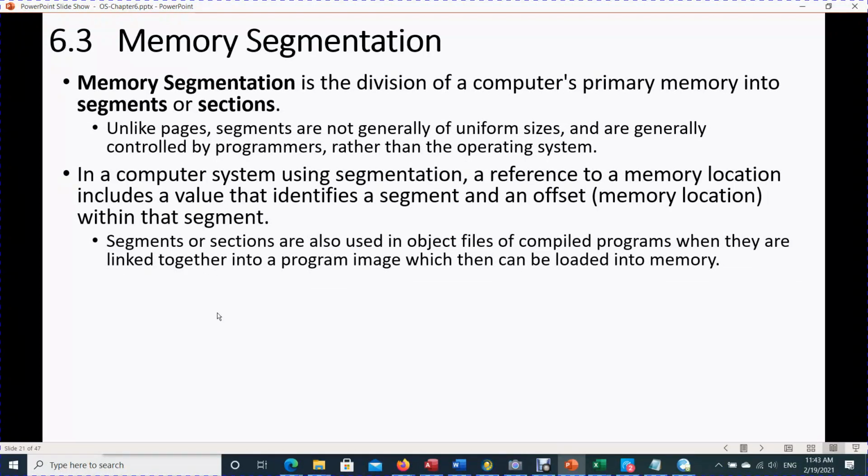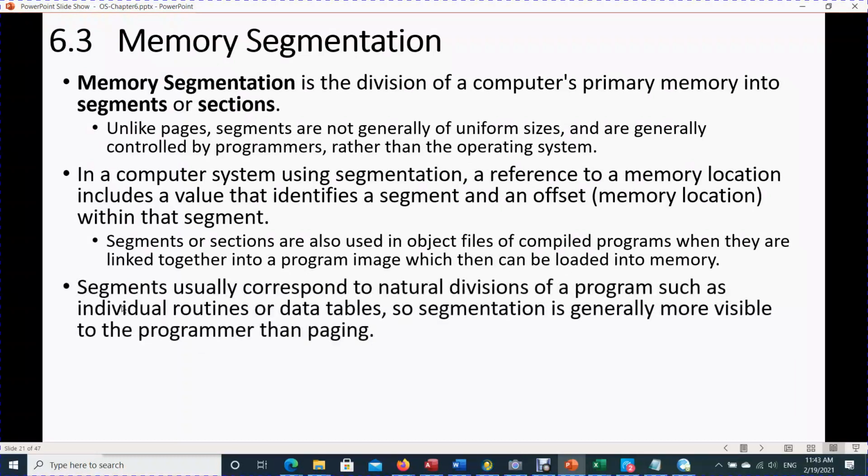Segments or sections are also used in object files of compiled programs, then linked together into a program image, the whole image loaded into memory. They correspond to natural divisions of a program, individual routines, individual data tables, so that the segments are visible to, described by the programmer, as opposed to paging.